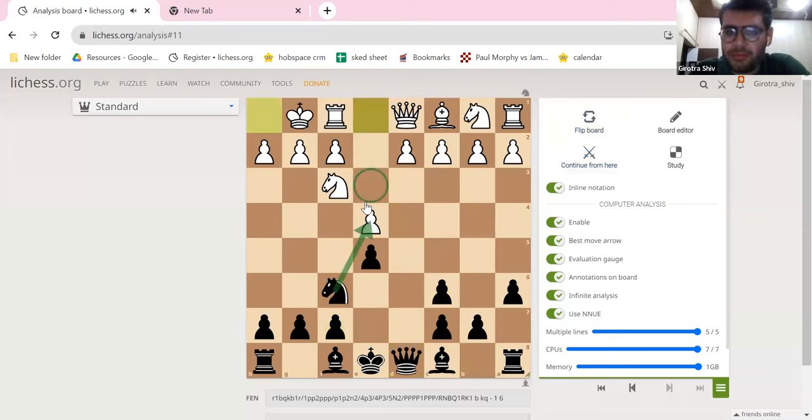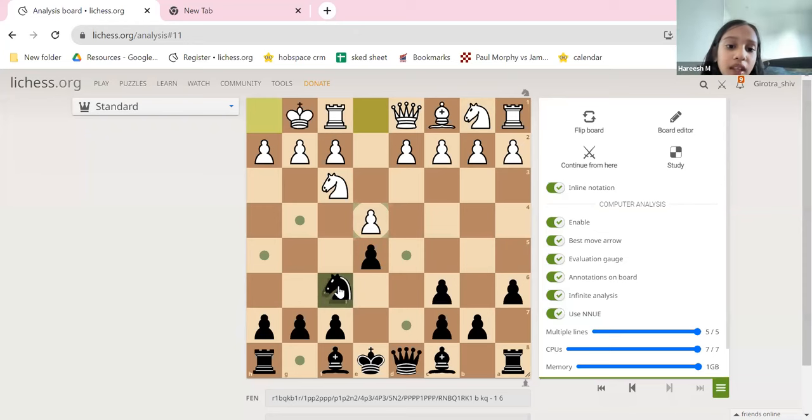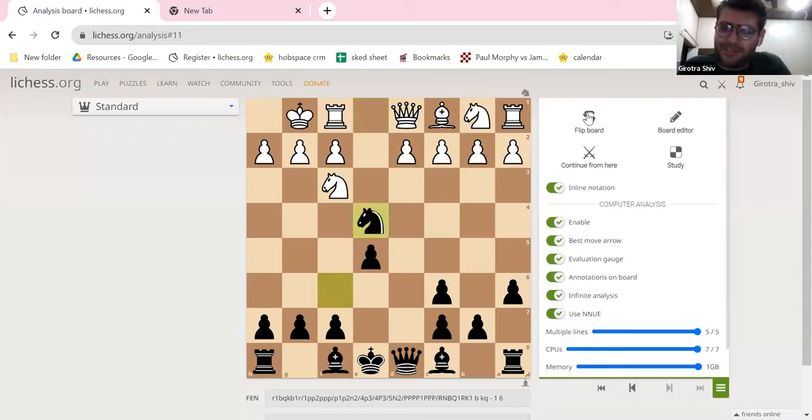Castling. Now, can black capture this pawn? No. Tell me the reason why. Because if white captures the pawn, then, can I think for some time? Yes, think. If black captures the pawn, then rook to e1 is coming. Yes, rook to e1 is coming.